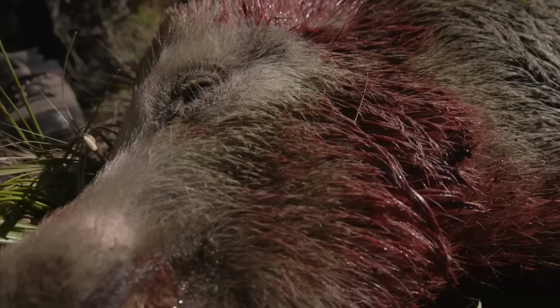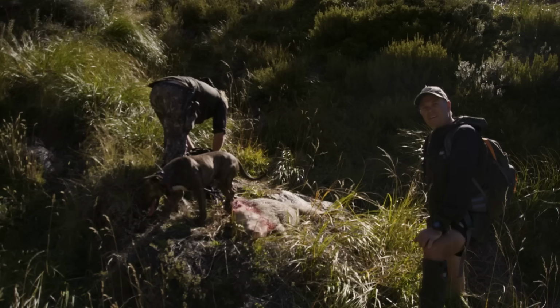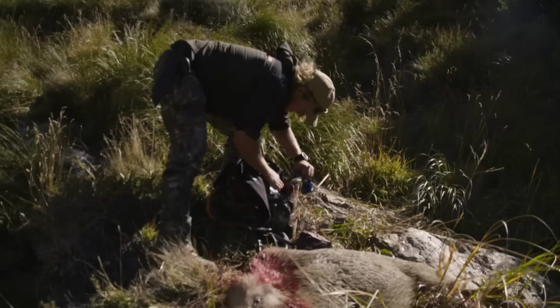Are we going to try and take any out? Definitely. Bugger that. It's a long way, isn't it? Oh, hell. Dave here's pretty keen on trying this Kaikoura wild boar, so Tim's going to whip a back leg off and Dave's going to cook it up at the hut, we're hoping. If we were a bit closer to the hut, we'd take a bit more of it out, but since we're such a long way, we've got the chopper to drop us up here.